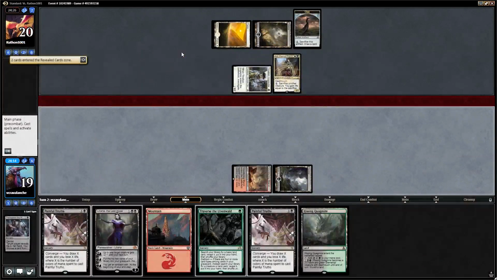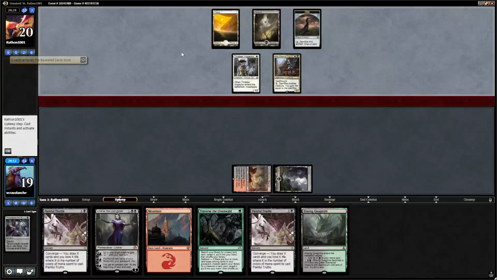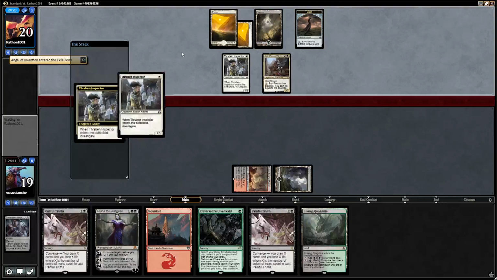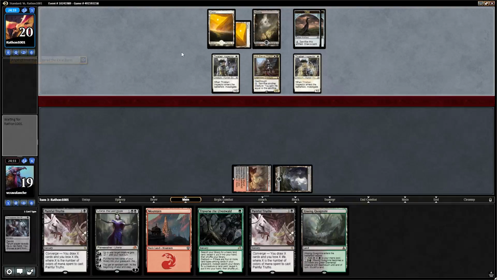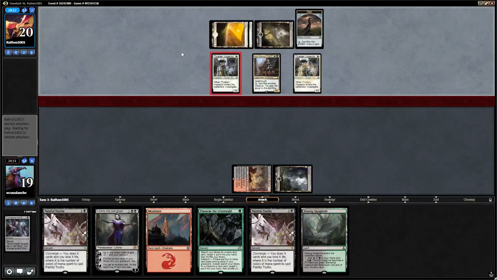Angel of Invention, there we go. So we're in great shape. Our opponent only has the Grasp of Darkness that does absolutely nothing, and he does get an Inspector, so he's going to crack a clue, because we know what the rest of the cards are, and swing for 3.